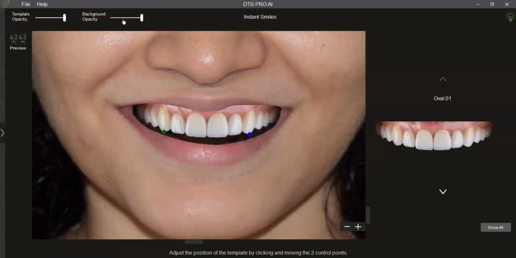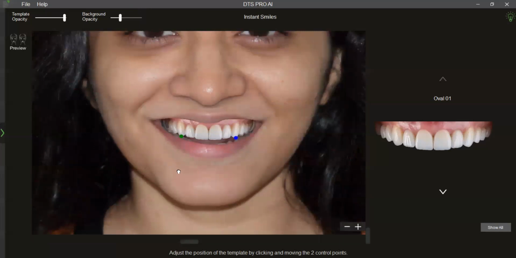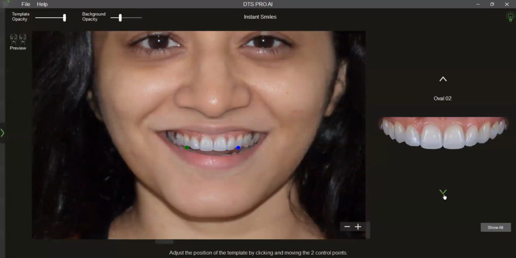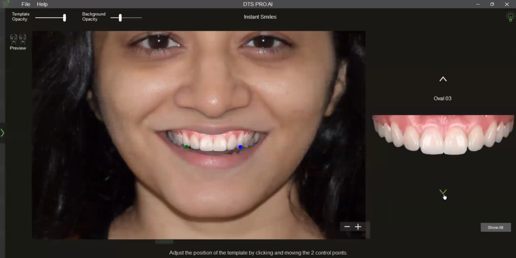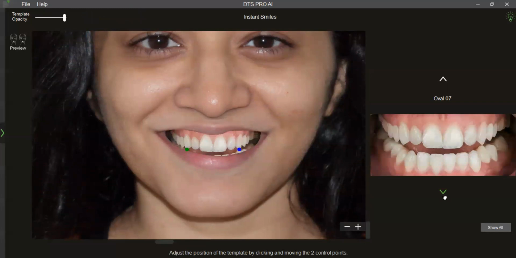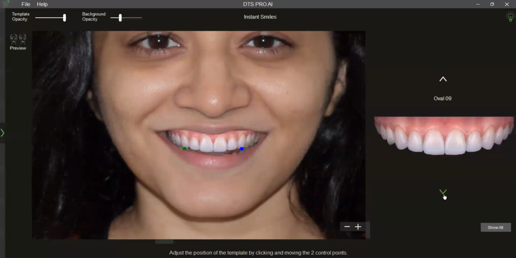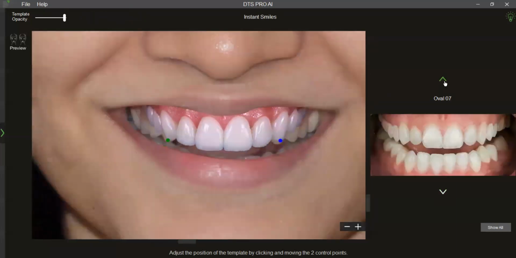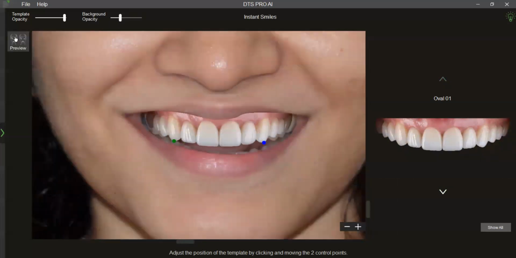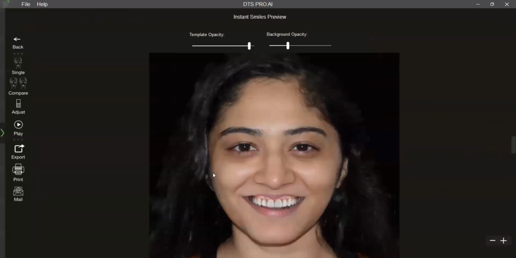Of course, we can change the shade and the smoothness of the template in the next preview section. Here, you're just getting a basic fit of the template. You can navigate through different templates which are provided in the library. We have updated the DTS Pro library here, so there are newer templates to work with. For example, if I just want to stick to template number 1 in this case, I just go to the preview section.